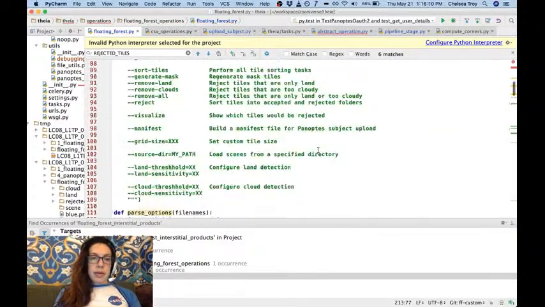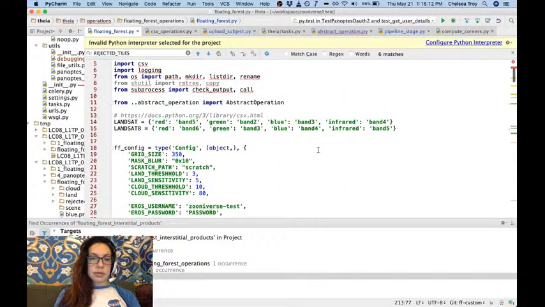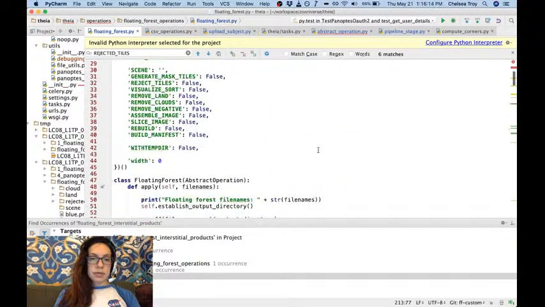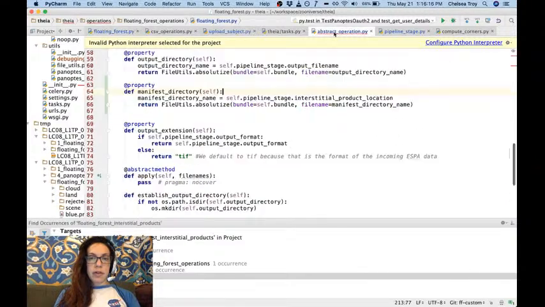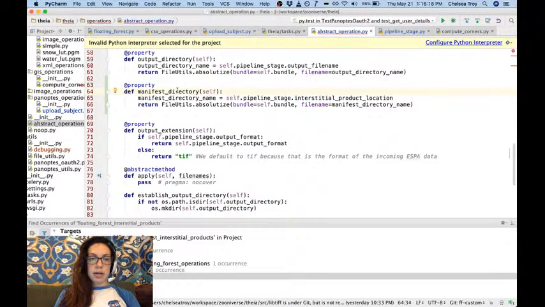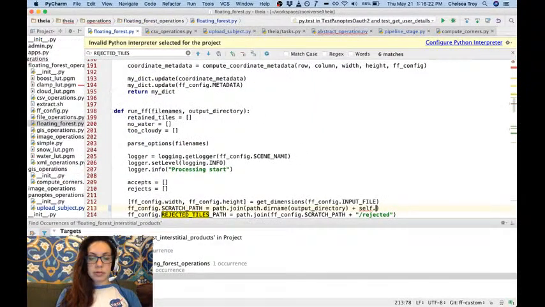And that's going to be located. Yeah, so this is an abstract operation, and so we can get our manifest directory.